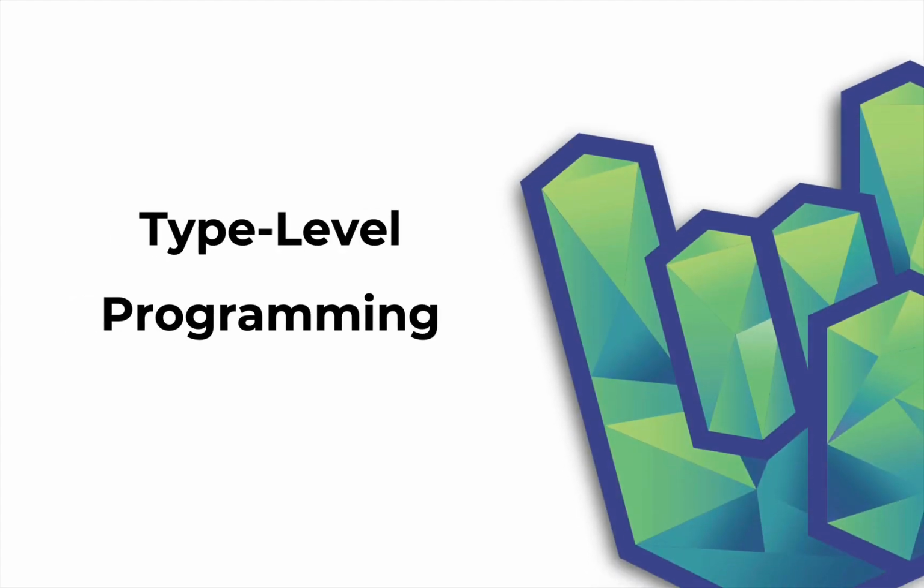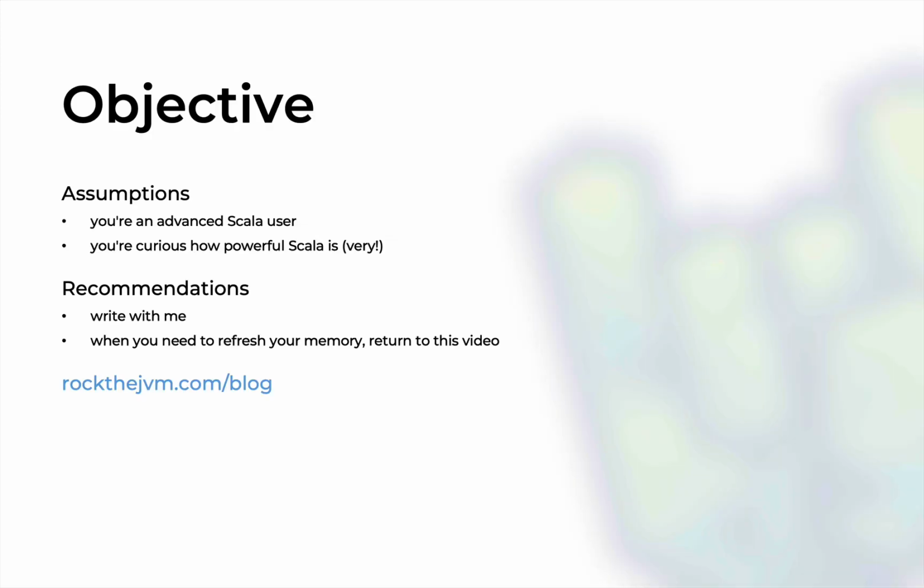I'm Daniel for Rock the JVM, and this video is part 3 of type level programming in Scala. Now this mini-series is pretty tough, so you're supposed to be a very comfortable Scala user, and in particular with implicits and type aliases, because we're going to use them a lot in this video and in the other parts of the series, which by the way I really recommend you watch. So it's highly recommended that you watch parts 1 and 2 before diving into this video, because we're going to use what we created in those videos here as well.